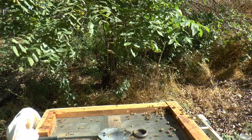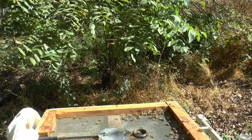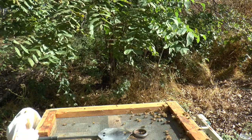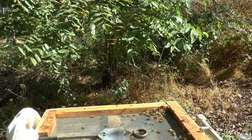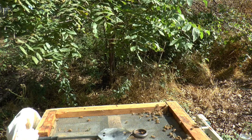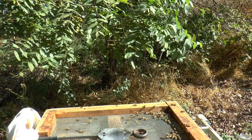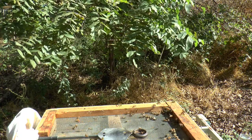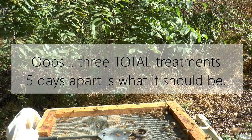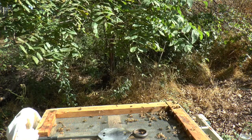Ten minutes is up. You can see the residue left in the center of the cup, and there's also a little powder on the device from the vaporization. From what I can see there's probably about six dead bees total. What Jim said is when you check the hive after it cools off, the powder you see on the metal is what you'll also see down inside the hive where the crystals have settled — that way you can tell how effective it was. The way we would do this is treat the hive today and then do three subsequent treatments five days apart. We're going to get to doing the rest of the hives, and we need to open this one up because everybody wants back in.